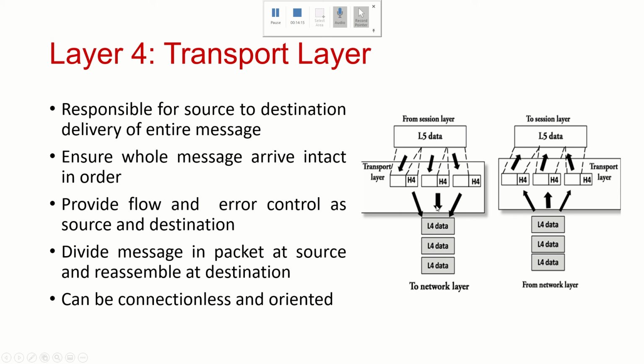The transport layer assembles and reassembles the packets both at the source and the destination side, and it uses both connection and connectionless mediums of transportation. That is, there are two different modes that can be used: connection oriented and connectionless. Again, this is a different topic which we will see separately in other topics. Both connectionless and connection oriented methods can be used by the transport layer for transmitting data from the sender side to the receiver side. Okay, here in the diagram you can see how the data is transmitted from the transport layer and then next at the receiver layer.